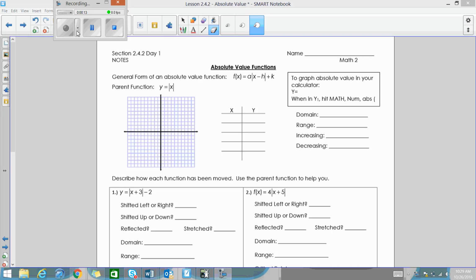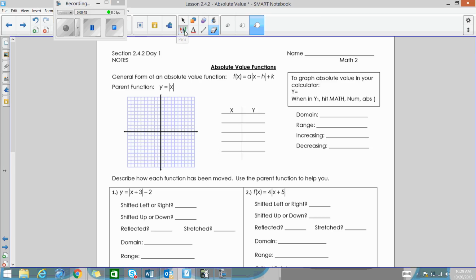You should have your notes in front of you. And today, what we're going to do is learn about absolute value functions. The one nice thing is absolute value functions are almost identical to the square root function that we learned 2 days ago, the cube root function, which we learned yesterday, and really it's just like the vertex form of the quadratic that we learned all last chapter. So again, today it's just seeing what an absolute value function looks like, remembering what the a value, the h value, and the k value do, because they all work the same. It's just that they're working with a different looking function.